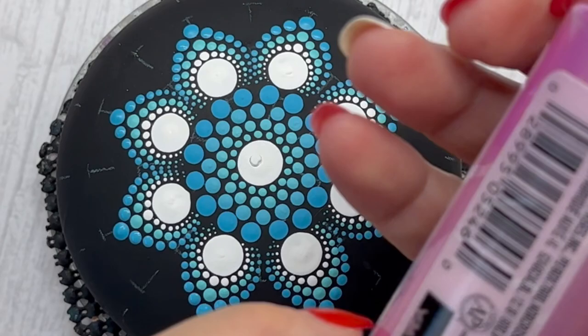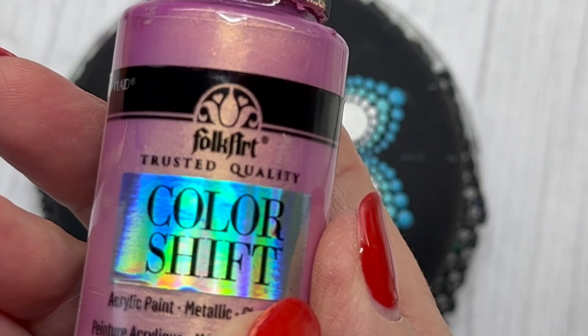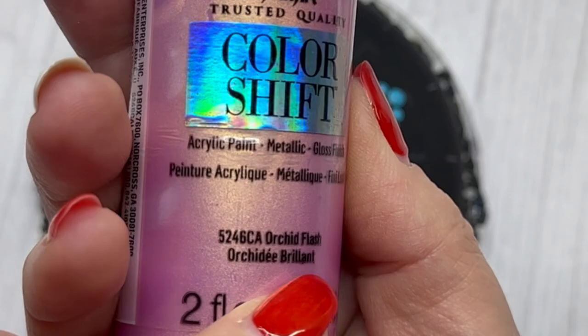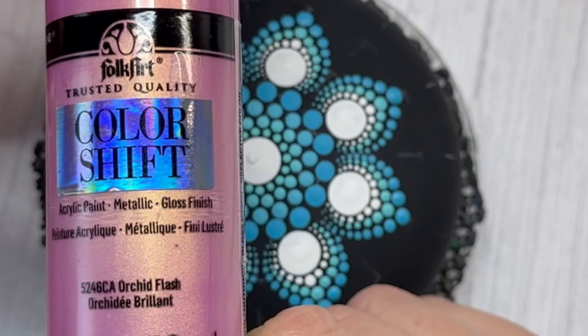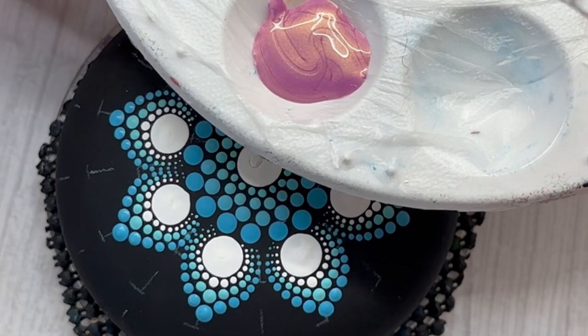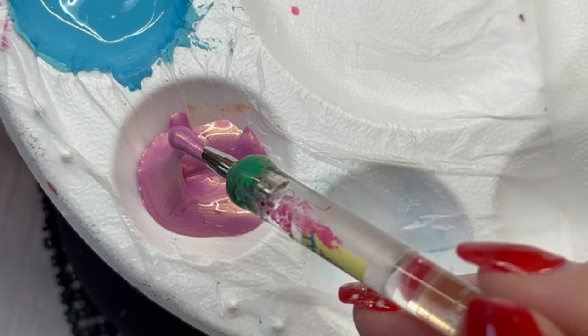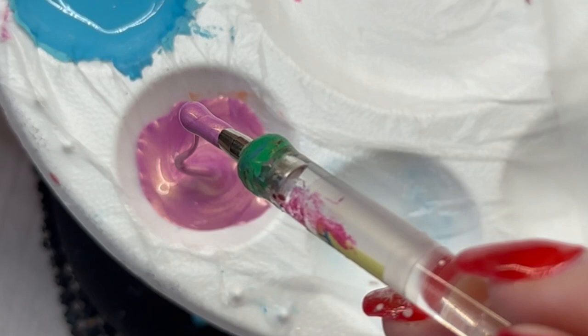Okay, it's by FolkArt, and it's Color Shift Series, and this is Orchid Flash. And you can see it has a pinky, goldy undertone, like it shifts. For beginners, this one can be a little challenging to use. And let's see if I can show you here on the tray, because it's a little bit stringy. I don't know if you can see that. It has a stringy effect, or consistency, I would say.